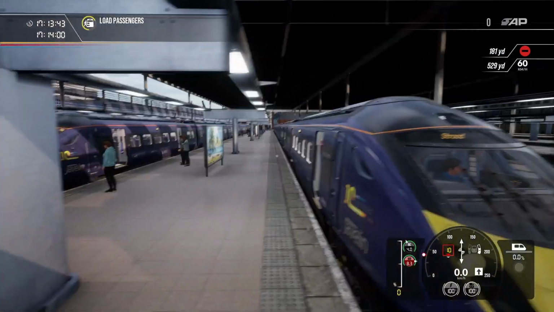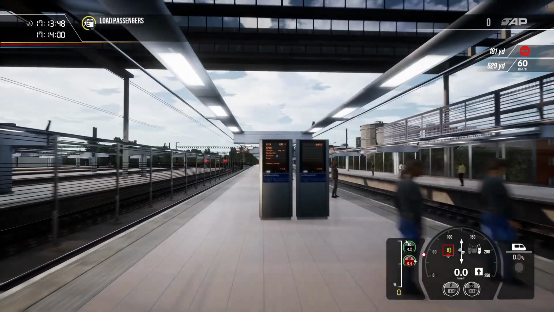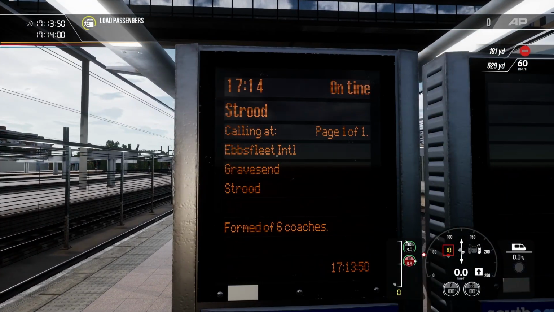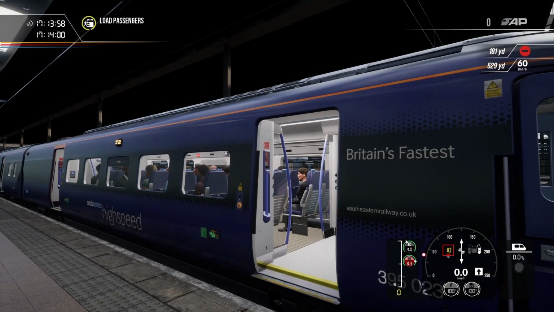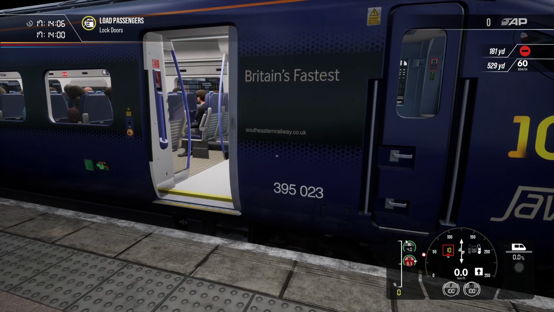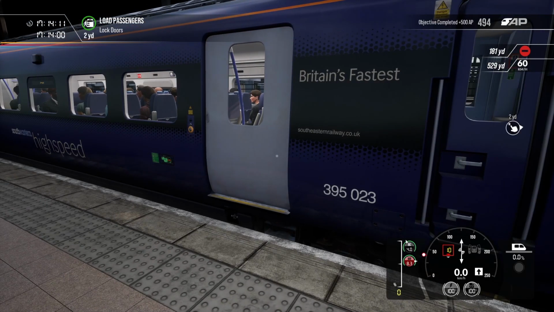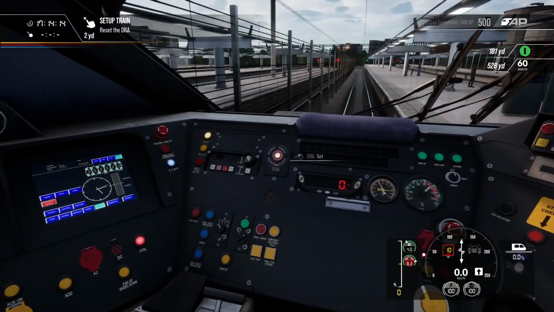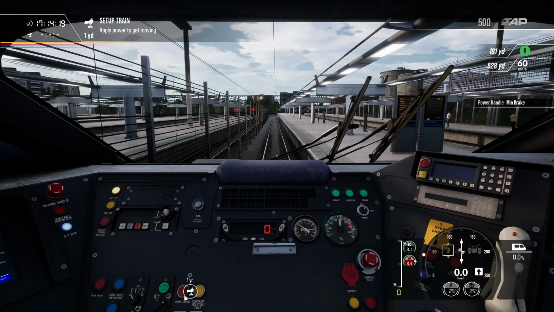Service takes us to Strood today. Let's see. Calling at Ebbsfleet International, Gravesend, and Strood. So, not many stops. We can lock the doors and get back into the cabin. Switch off the DRA. And let's get going.